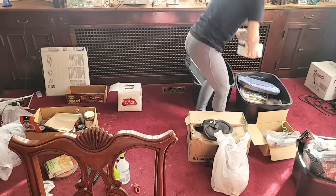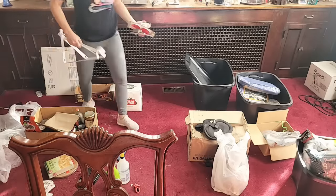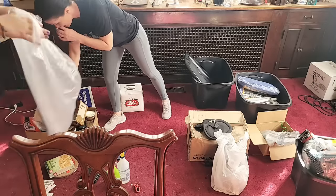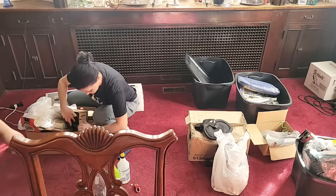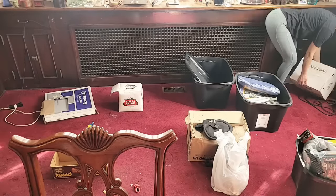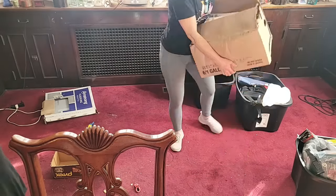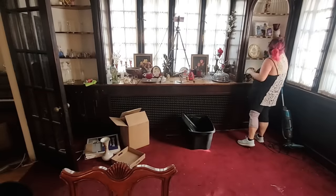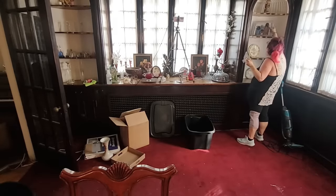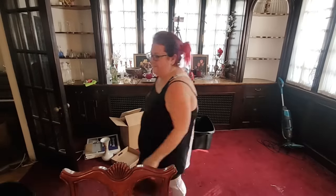I promise we're almost there. Look, you can see almost all the floor here. Emily still has to dust while I get some stuff done in the kitchen, because we still need to take some pictures out there. I never got my after pictures, so while I'm finishing tidying in there, she's going to dust some of the stuff in here, and then I've just got to vacuum and do the dining room table with some liquid gold on it. So, we'll let you enjoy Emily doing a little bit of Emily stuff.